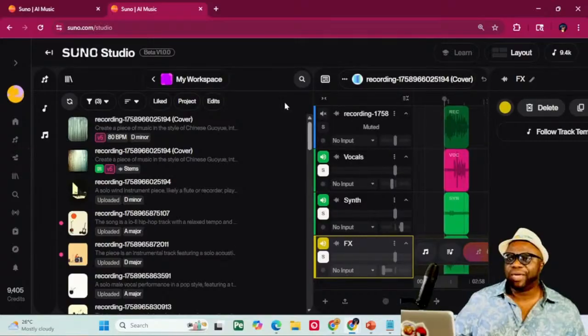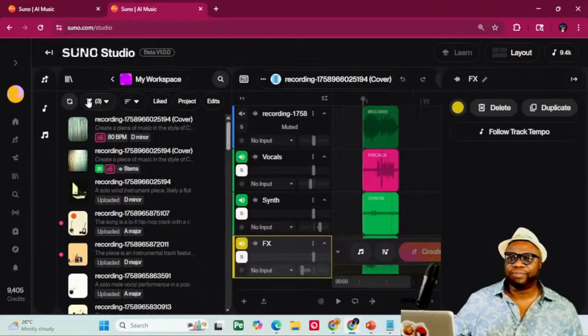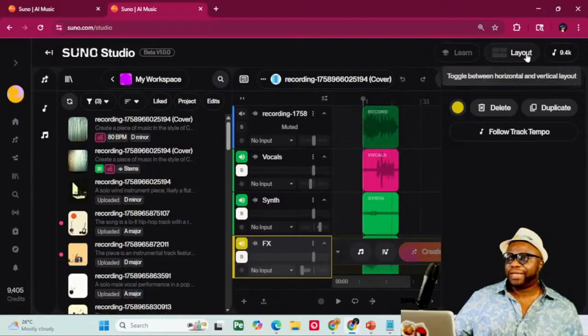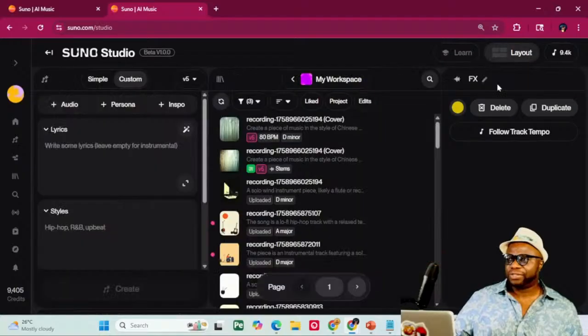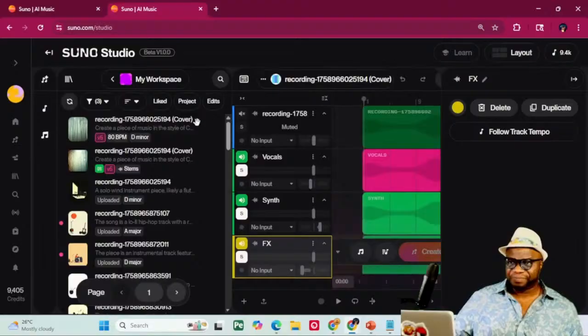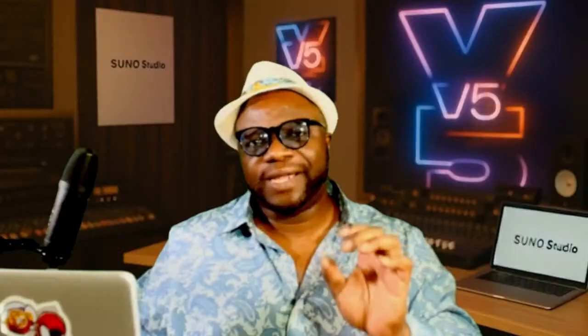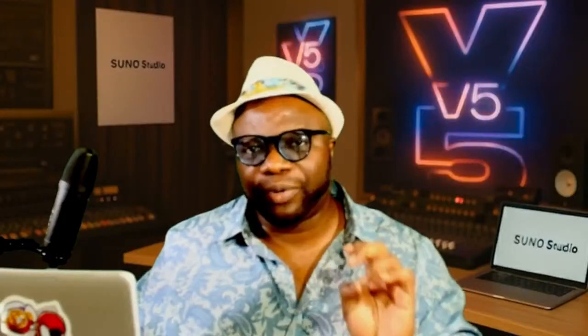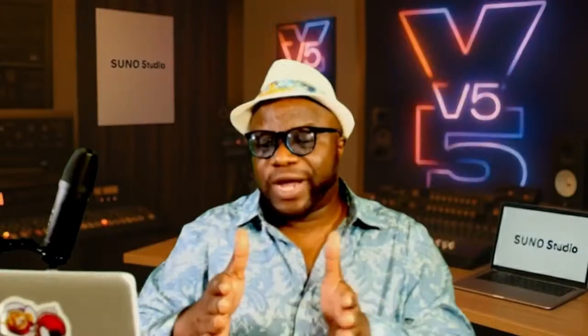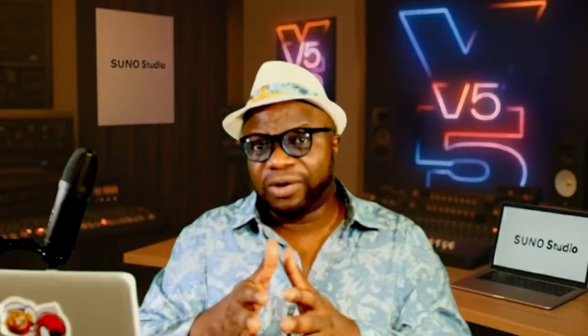When you come into SUNO Studio, first of all, there's a lot of activity. It's a bit of a chaotic layout, I have to be honest. And there are different layouts. You've got horizontal, you've got vertical. You could be quite frustrated in here. You could be frustrated trying to align what the system comes up with to your original audio that you recorded onto the timeline.